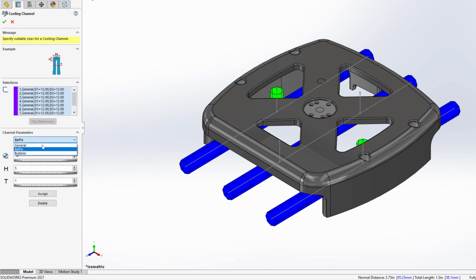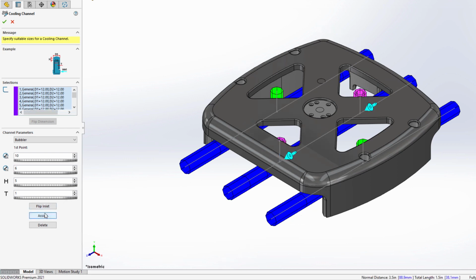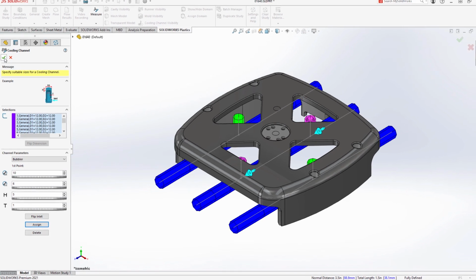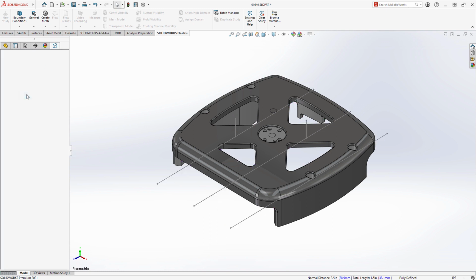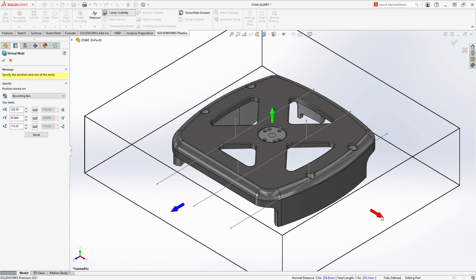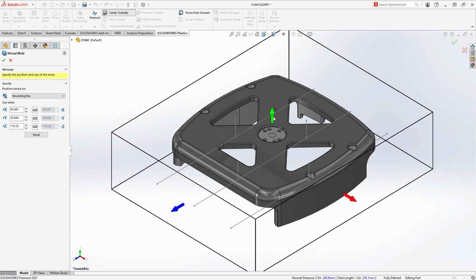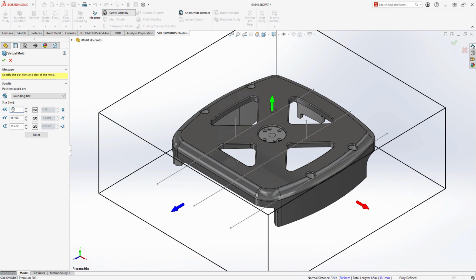All you need to worry about are the specifications for each type, which include parameters like the OD, height, and the thickness of the blade in the baffle channel and ID tube in the bubbler channel. You will see how these new changes impact the mesh shortly. Like the cooling channels, you can define a runner system and a virtual mold, allowing you to analyze and look at multiple scenarios for your injection process before investing time and energy into designing and modeling the complex components of the mold itself.